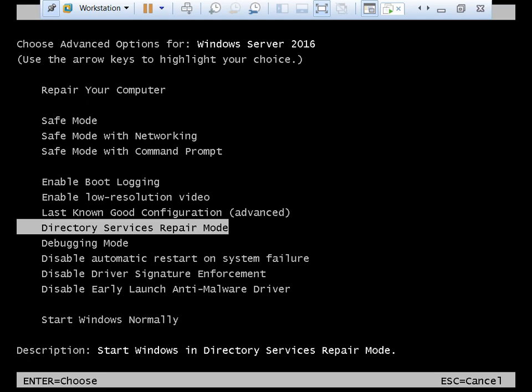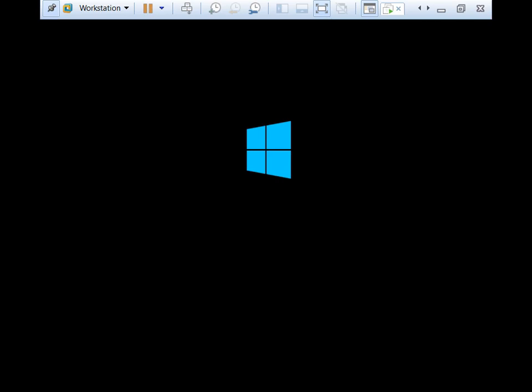Understood? Okay, you just hit enter only and then now my server runs in Active Directory Services Restore Mode. Now this is kind of safe mode in my AD services. If I want to restore my AD, if I want to restore with snapshot, in all those cases we can go for DSRM, Directory Services Restore Mode or repair mode. Understood? You can see how it's working now.